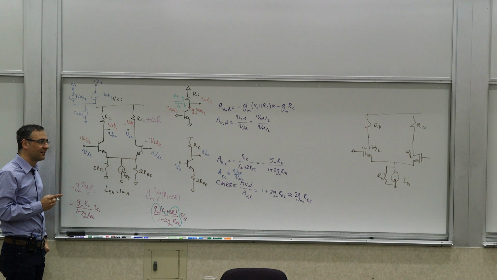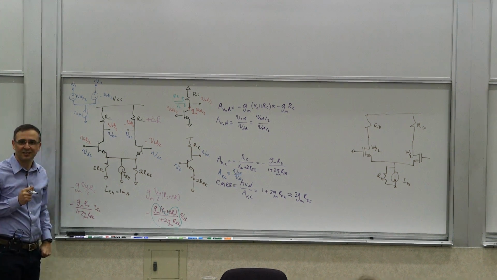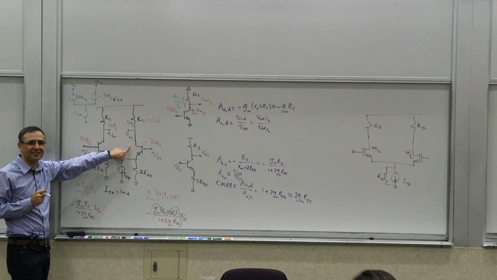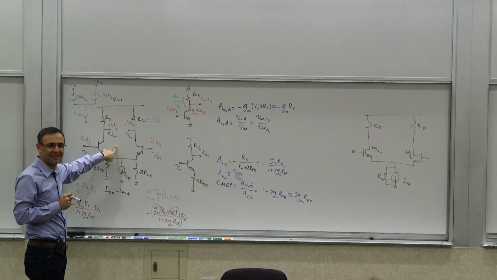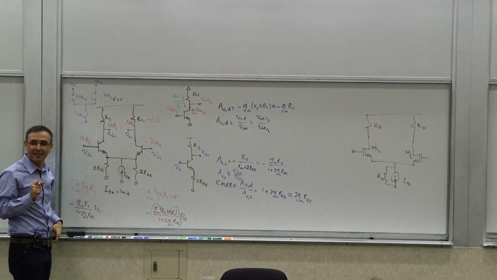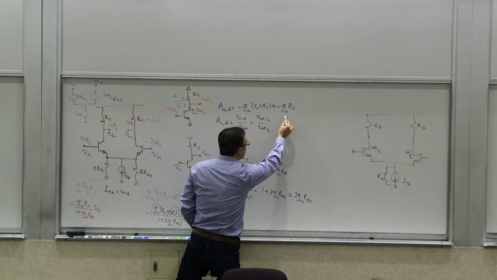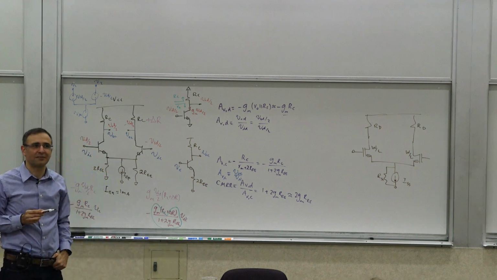Is it 40? It's 40 per milliamp per transistor. So if I have 1 milliamp down here, how much does each one of my transistors get? Half a milliamp. So my GM is going to be 20 millisiemens, right? This is one of the things to keep in mind. Although the expressions look the same, for the same amount of current, you're getting half of the GM in a differential pair.